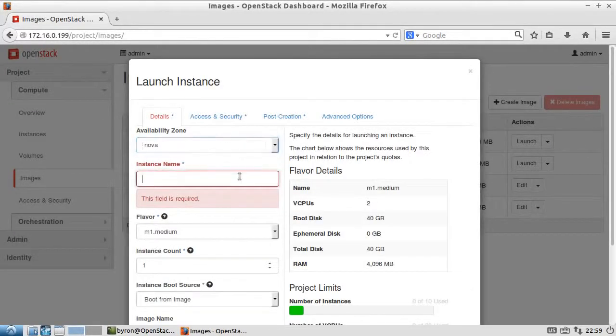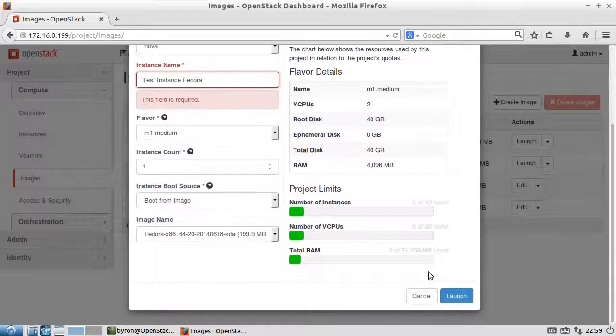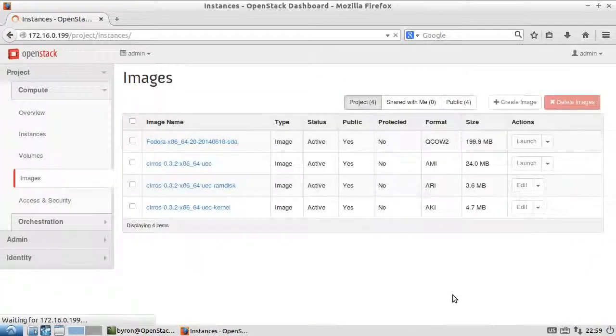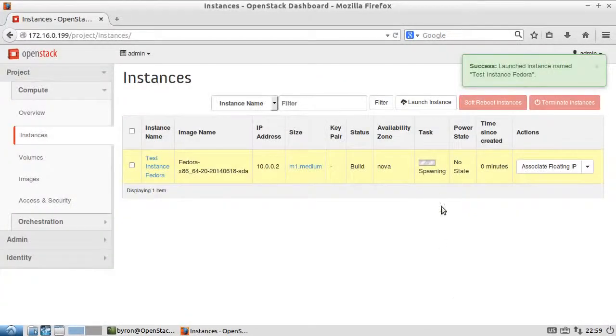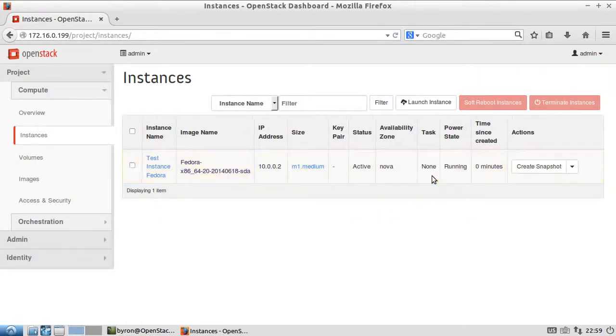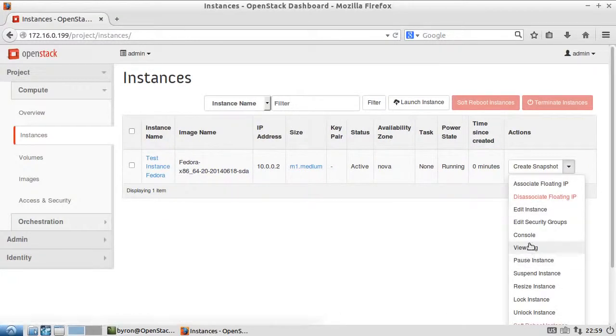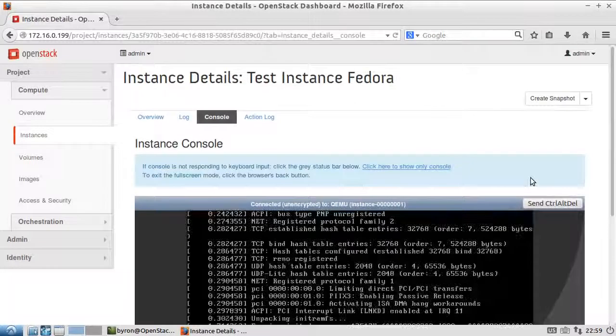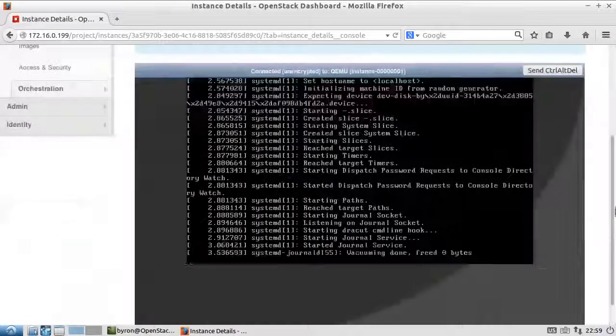Oh, didn't give it a name. There we go. It's creating it, kicking it off. Now it's running. And we can actually go in and view the console.